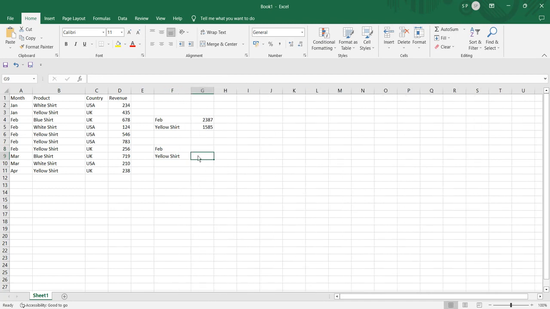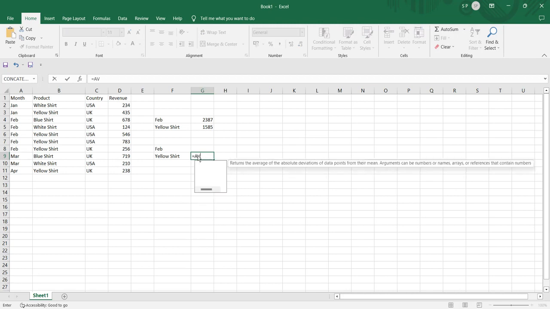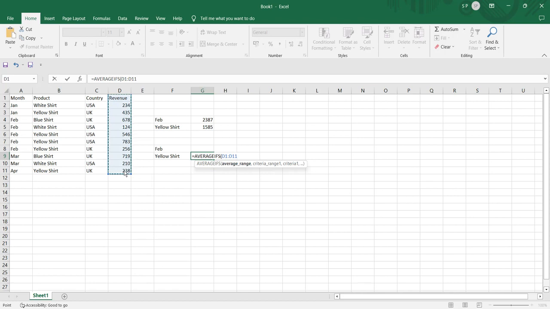Okay, so we will use the formula AVERAGEIFS. Now it's asking average range, so again revenue, then it says criteria range, that is month, then we have our criteria, first condition, that is month.